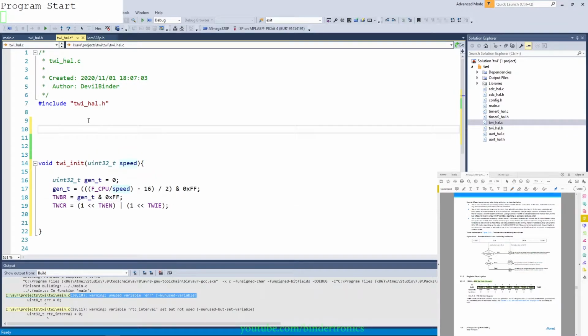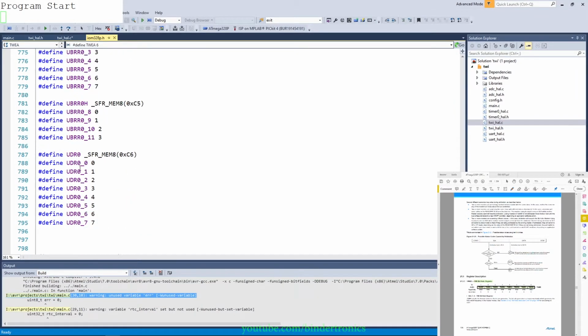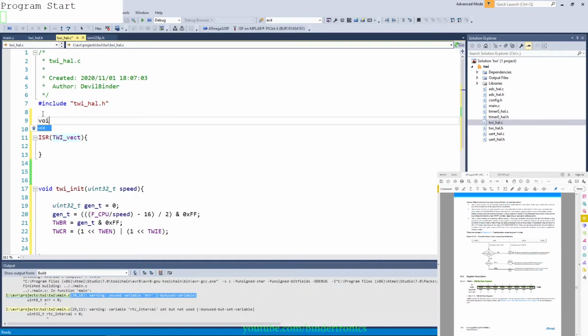Then we're going to have our ISR function for our interrupt, pointing to the TWI vector, and then we declare a global volatile uint8_t, and we call that status, equal to 0xf8 by default, so a no state.